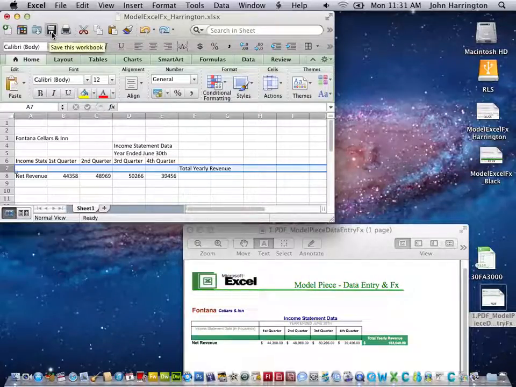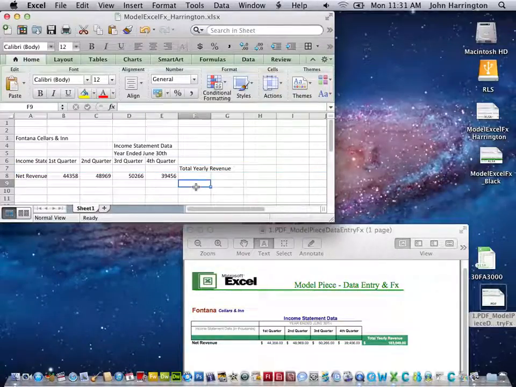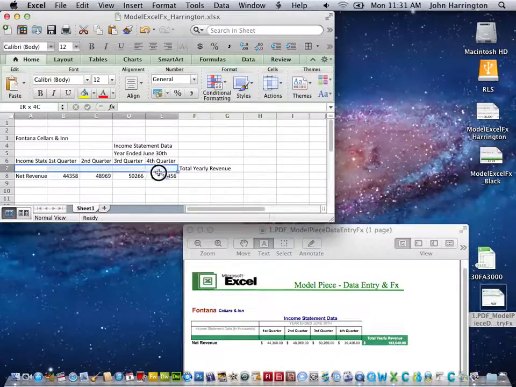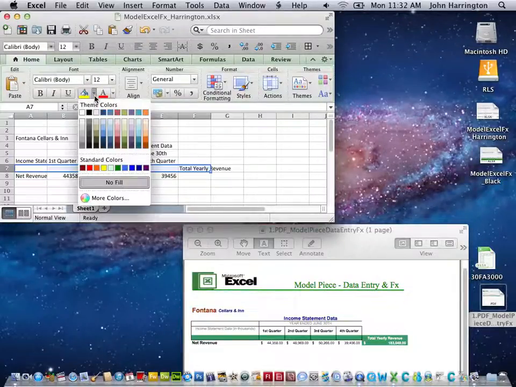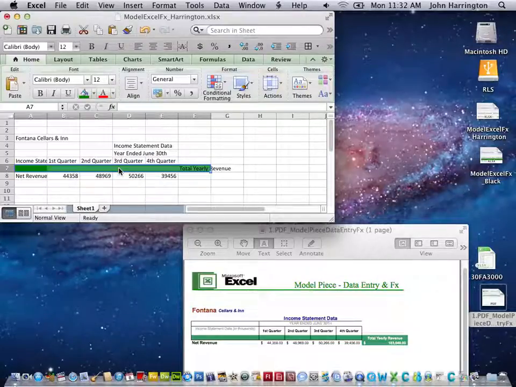You know what I'm going to do before I really mess up my spreadsheet? I'm going to go ahead and save it. Now I'm going to fill in my green bar. As long as we've gotten this far, let's go ahead. I'm going to click, hold, drag, and come across. Up here in the Home tab, in the Tools speed buttons, here's this paint can. That's my fill tool. I'm going to click the drop down, pick green, and there it is.